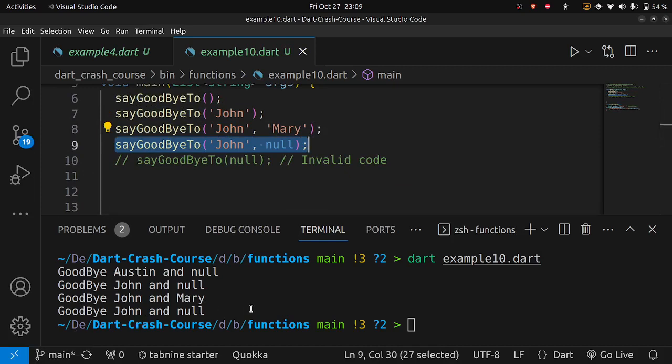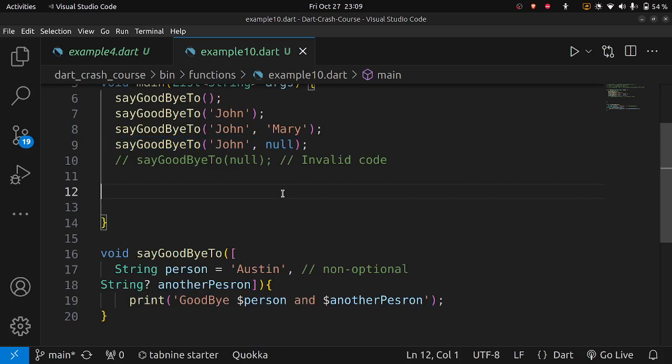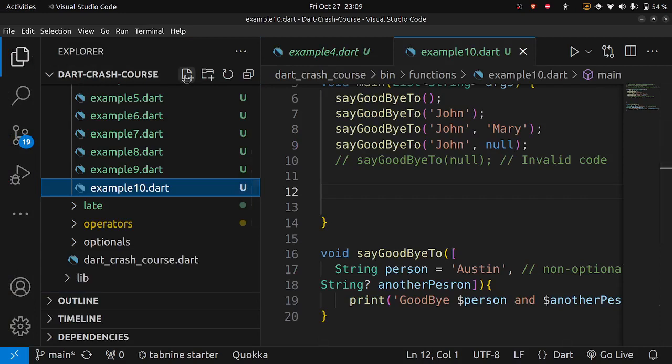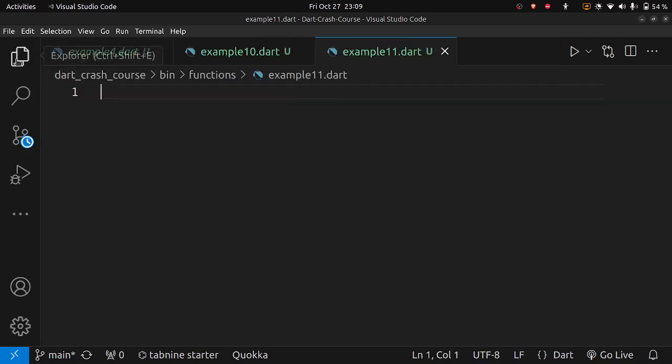Okay, that was pretty straightforward to deal with. Now we are going to do example 11 dot dots. In this example 11 we're just going to have a function with positional parameters.